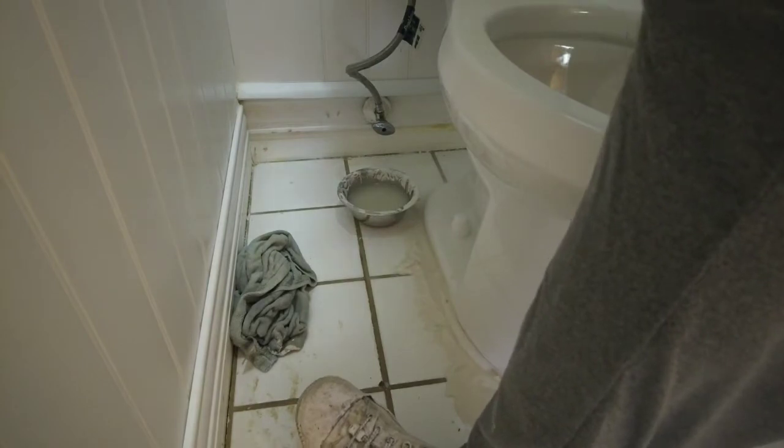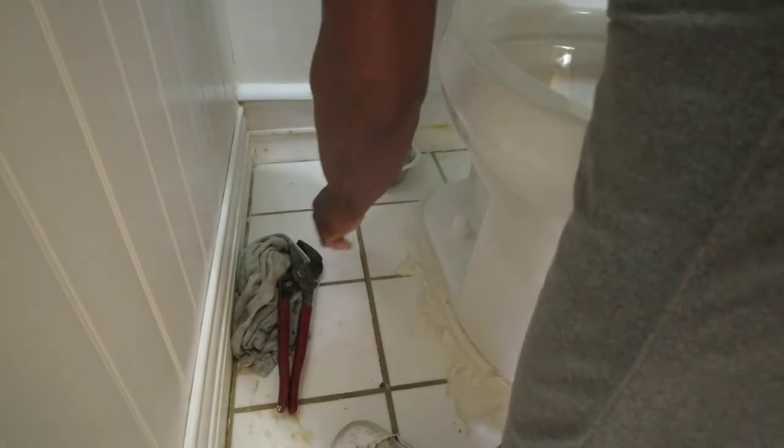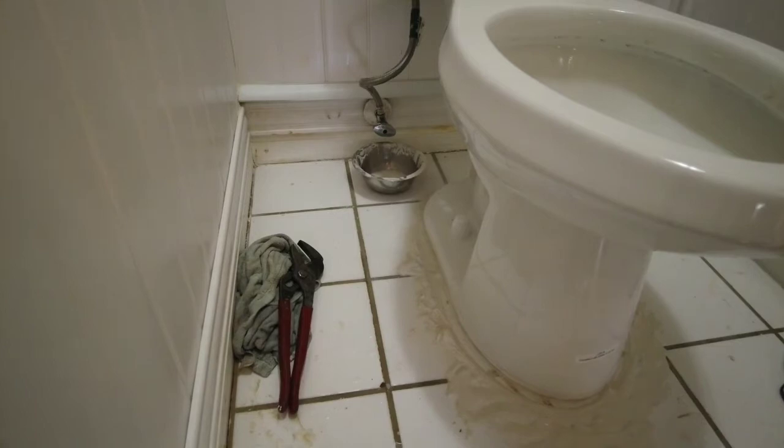Okay. What is that? I think it might be this thing here that's jacked. Oops. The ball cock's not that tight. That's part of the problem also. I think that might have been the whole problem, to tell you the truth. Once again, that's another thing you don't want to over-tighten. That's not the whole problem. This is still leaking. It might be a problem with this tank supply. Let's change that out. Let me loosen that up again. Turn this off for a second because I'm losing a little bit of water.